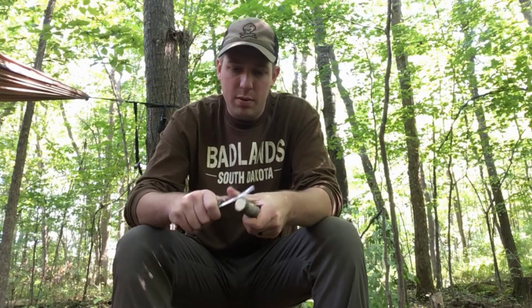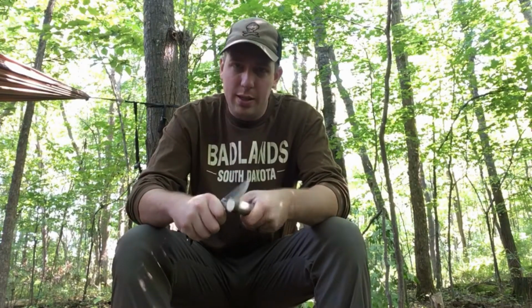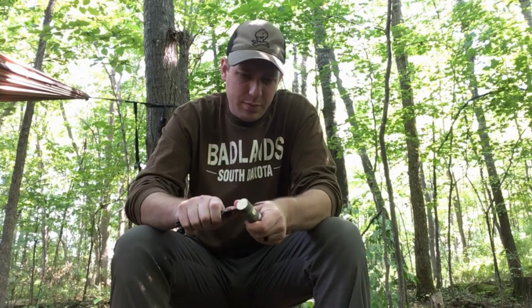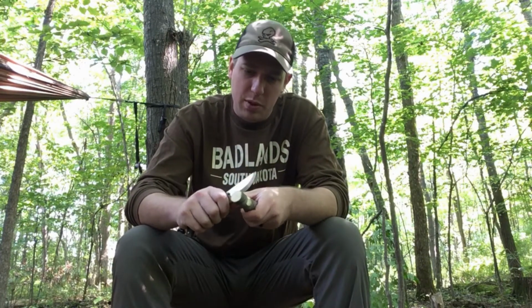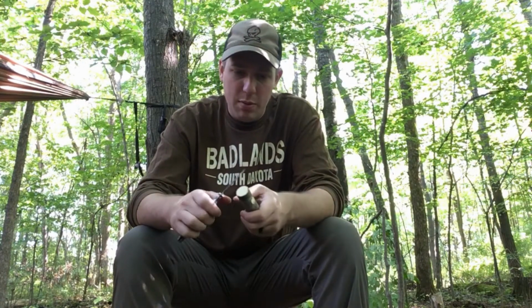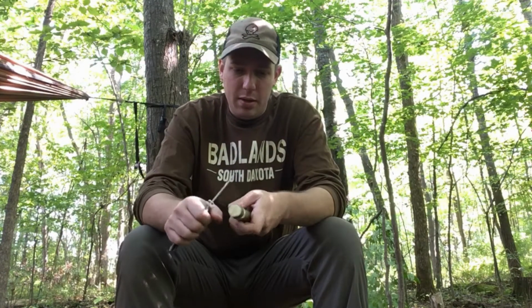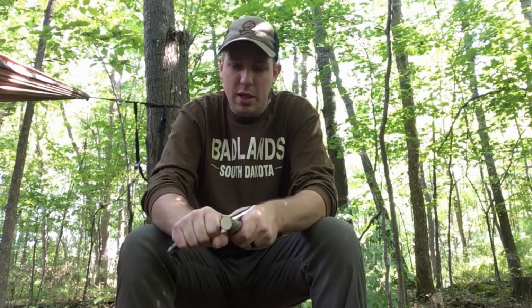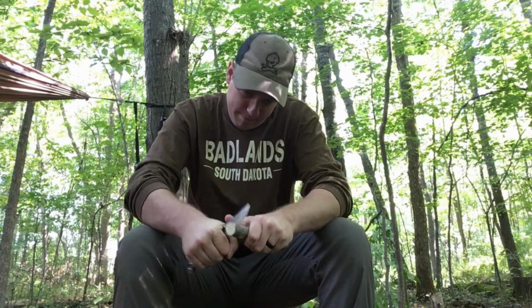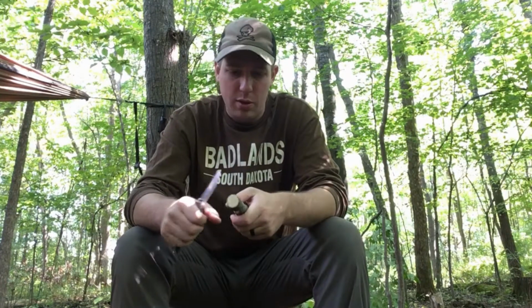It's kind of like guns. We all have our favorite guns, but some people may swear by Glock 19s up and down all day long, and then the only thing they'll carry is their little 380 or something. So really, what's comfortable is what you're going to use. It's what you're going to take. I was hiking for a while today before I got to where I'm at, and you know what I didn't want? A bunch of big machetes or heavy axes. I'll do that on a project day, but not when I just come to mess around in the woods.